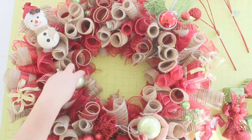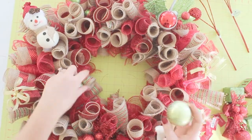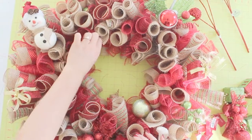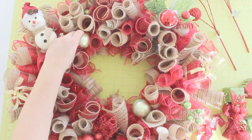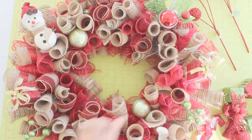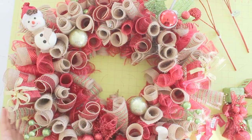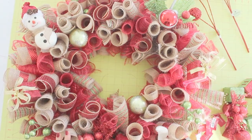And so these would be great for like the inside. So I'll probably stick one right on the inside there, maybe over here, and over here. And that kind of creates dimension. So just like when you're decorating your Christmas tree, you don't want all your ornaments to be right up in the front. Because if you did that with your wreath, you'd really only be decorating the couple inches on the top. So adding a few extra pieces on the inside and the outside creates a really nice balance when you look at it from all different angles.